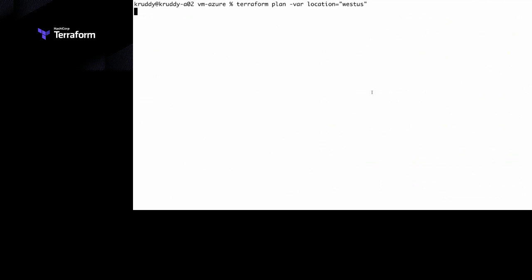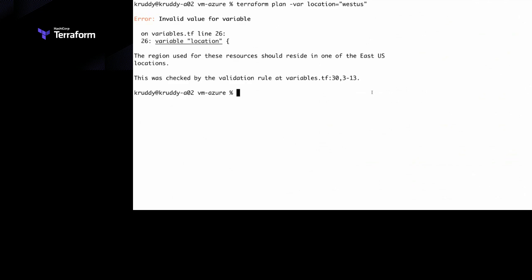Running our plan, we're going to hit that variable validation through Terraform immediately, without doing any sort of planning or run operations itself. And we're going to get a nice little output that says, hey, these resources should reside in one of the East US locations. So it's a nice way to sanitize the input of our variables.